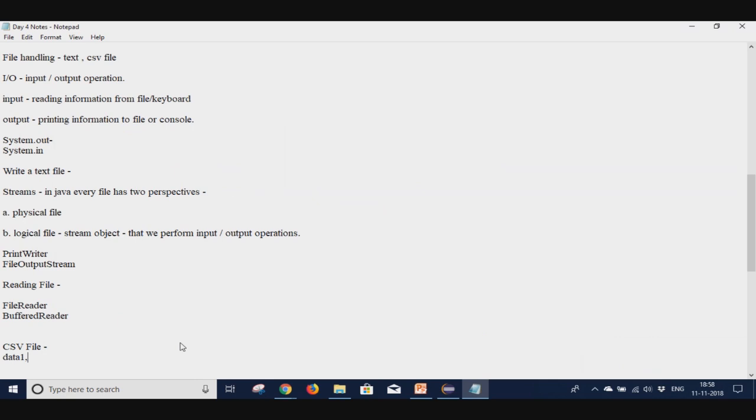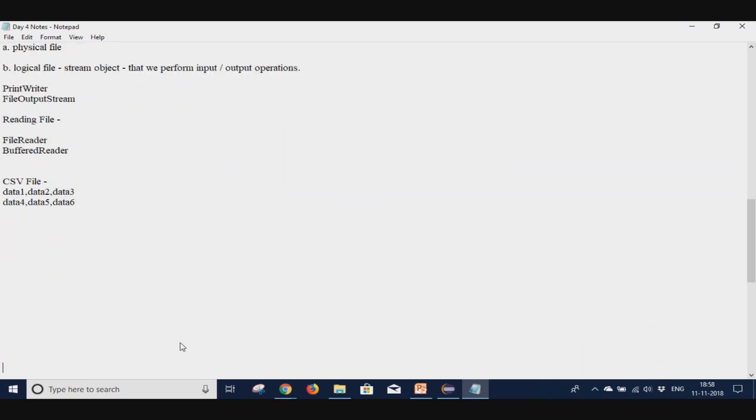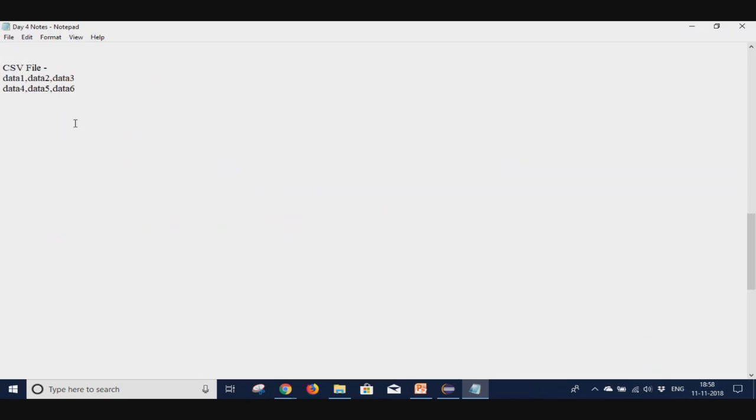Now you know how to read a file line by line. We also know that once the line is read, the line contains a string whose values are separated from each other with a comma. So comma is a delimiter, and we know how to split the string based on a delimiter and fetch individual values.